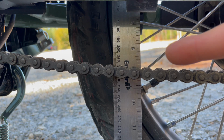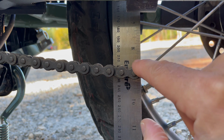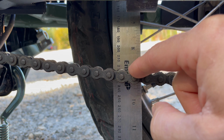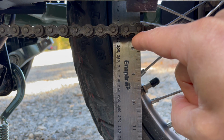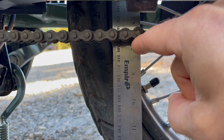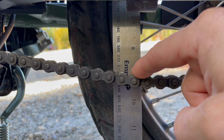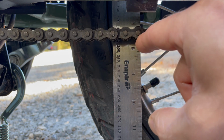To measure the chain slack, I have slid a ruler behind the chain at the midpoint, and you can see at rest or at the low point, it is 220. This is just resting on the ground, by the way, but we're at 220 millimeters, and then I move it up, and it goes to 180. Okay, so I'm going to have to take a little bit of slack out of that because it's really 40 millimeters, and it's supposed to be 30. So there's 220, 180.